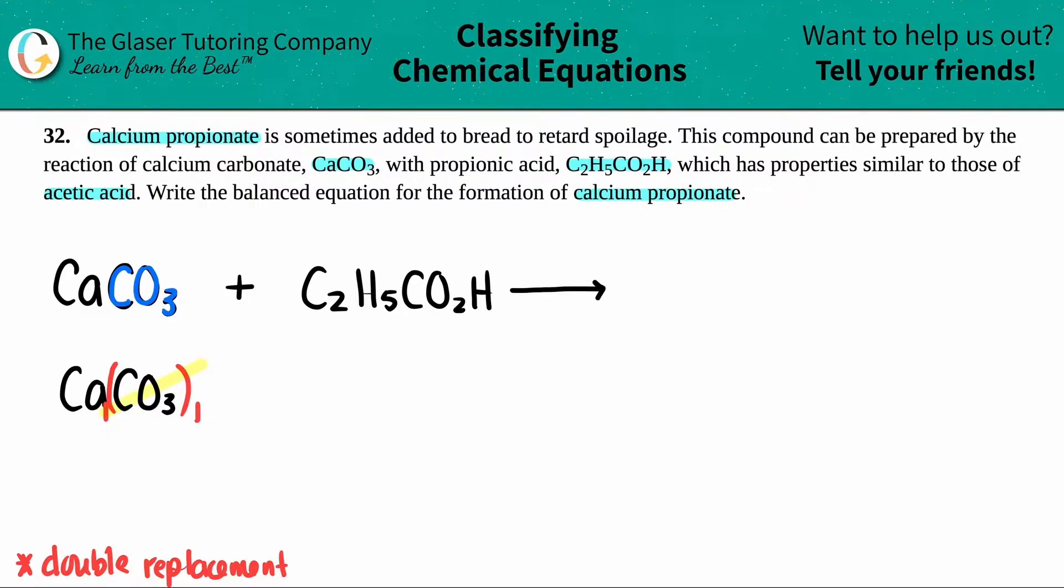This one crisscrosses up telling me that carbonate was a negative one, and this crisscrosses up telling me that calcium was a positive one. However, what's wrong here? Calcium is in group two. It doesn't want to be a plus one charge. It wants to be a plus two charge. So this is just a simplified version. I have to multiply this by two to get a plus two for calcium. And whatever I do to that one, I got to do to this one. Carbonate is always a negative two. So they're now plus two and a minus two.